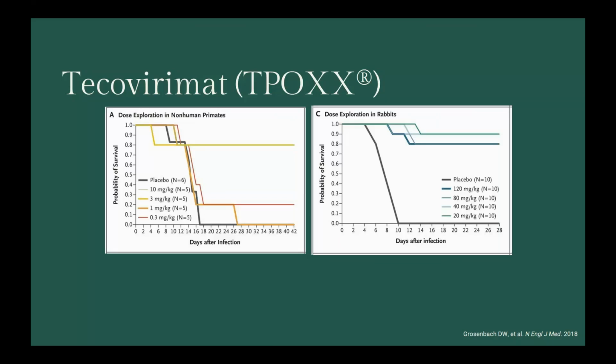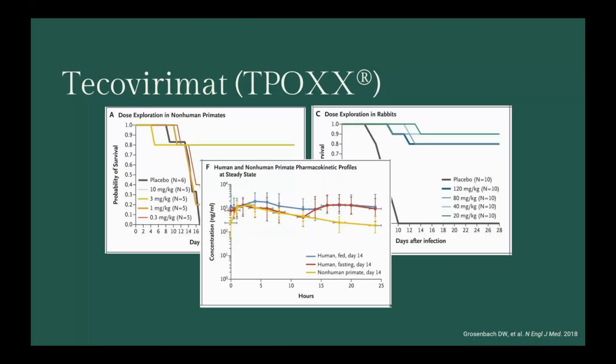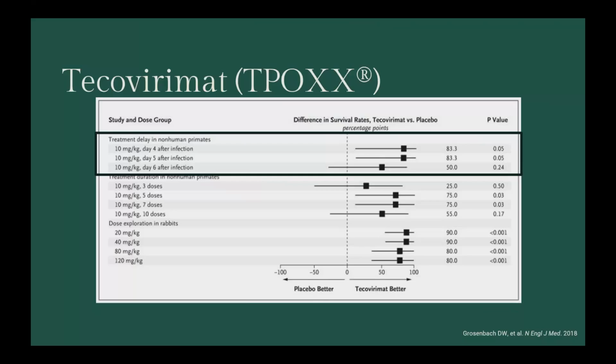So then we extracted the dosing data and went with the conservative dosing from the non-human primates of 3 to 10 milligrams per kilogram. This study also was great because it looked at so many different things too. It looked at the pharmacokinetic profile of Tecovirimat utilizing 10 milligrams per kilogram dosing or 600 milligrams by mouth twice daily, and found that taking it with food increased the concentrations of Tecovirimat. You can see here the blue line is taking Tecovirimat with food, which achieved higher concentration levels.